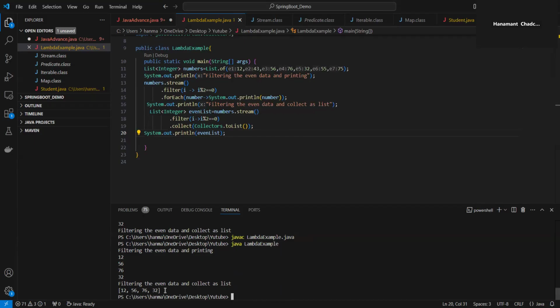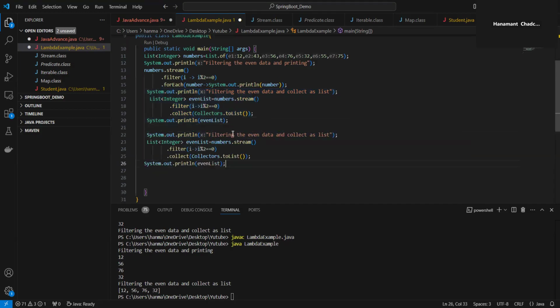Okay, so now in the next example we will see what we will do. In this we will collect as a set. I will use this same one only. Okay, even data, and we will collect as a set.